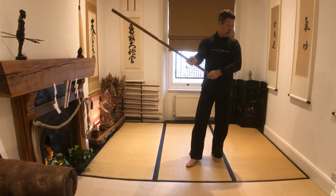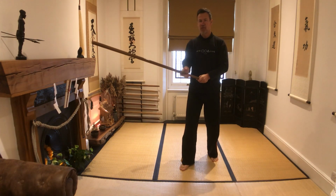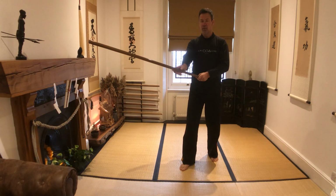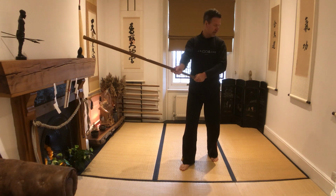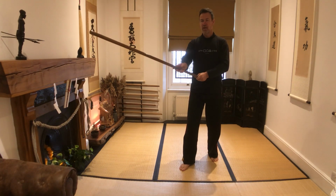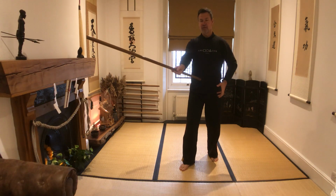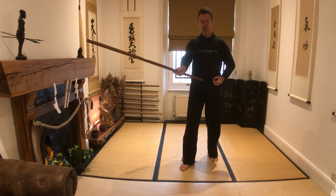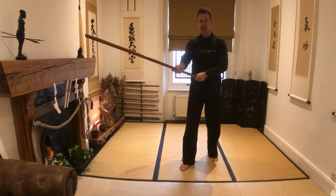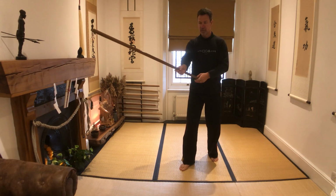Now, you might not see a big difference between what we would call a basic form, step-by-step teaching, or a flowing form, but it's good to have an understanding of it, because the basic form is to outline the separate different movements so we can learn them independently, but in the flowing form, we have to integrate the whole body in one flowing motion, so it's a different approach. And we are looking at different things when we look at basic or when we look at flow.